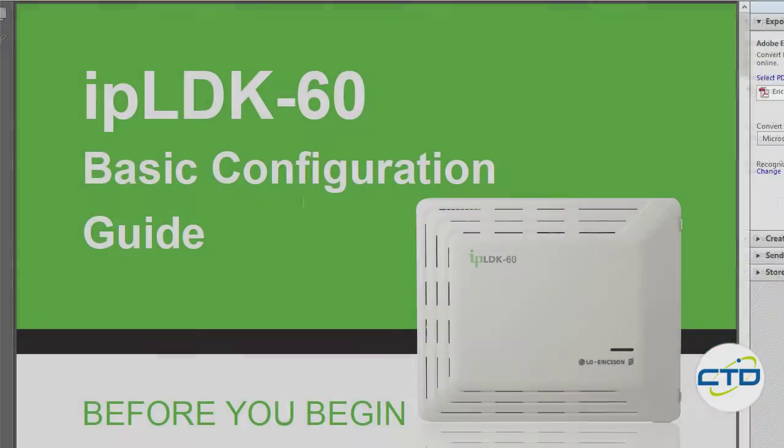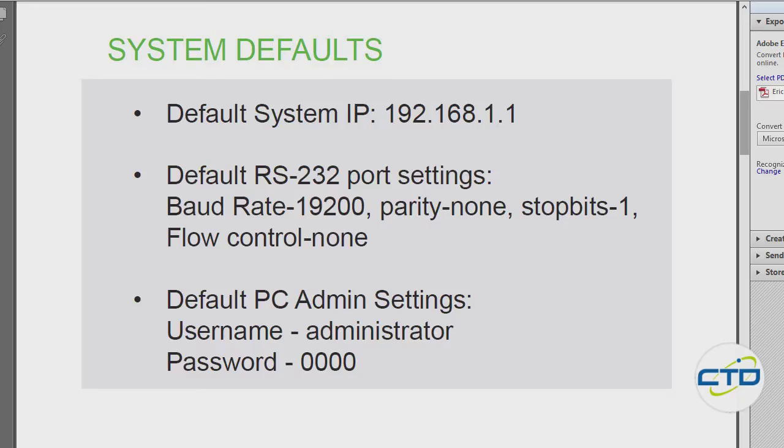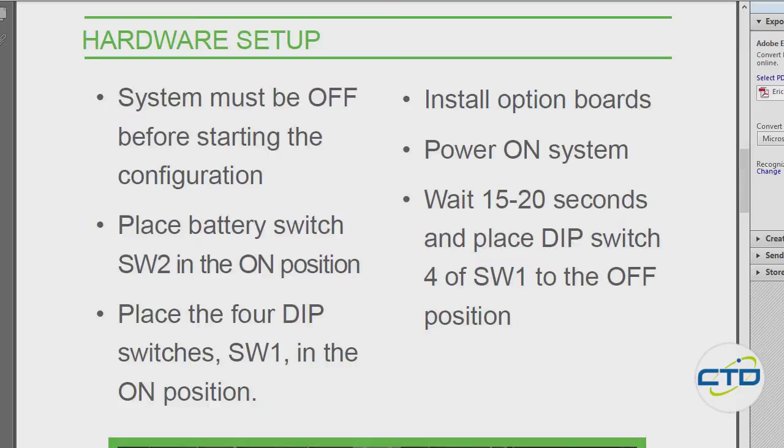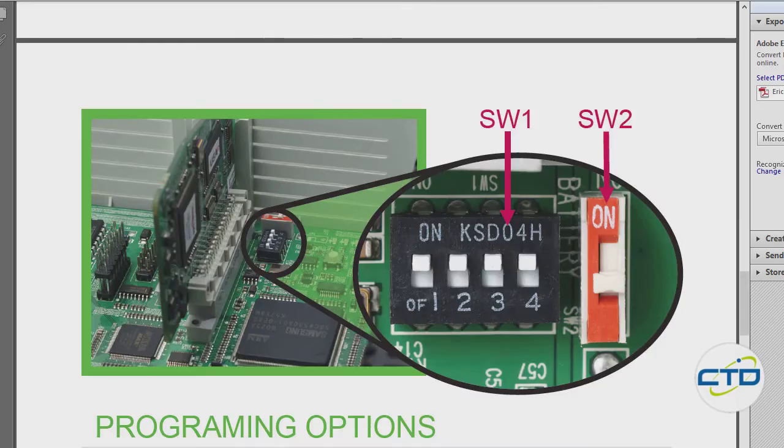of our startup guide, which gives details about the system default settings and also details about what steps need to be taken to put the system into service for the first time. Pay special attention to the section on setting the dip switches for a production system.